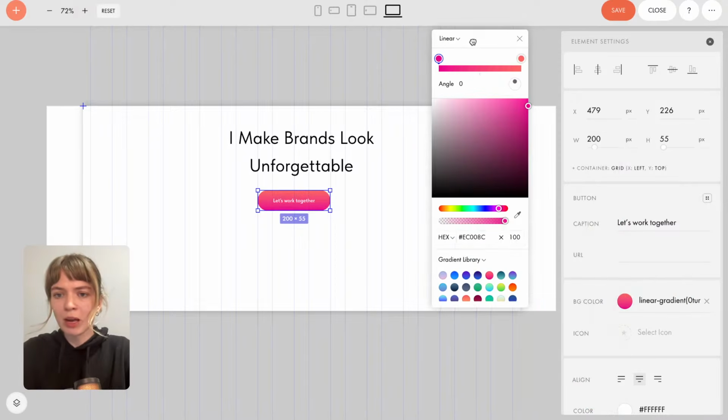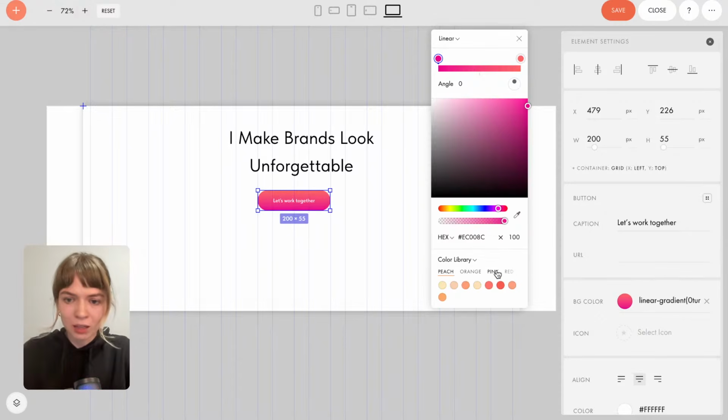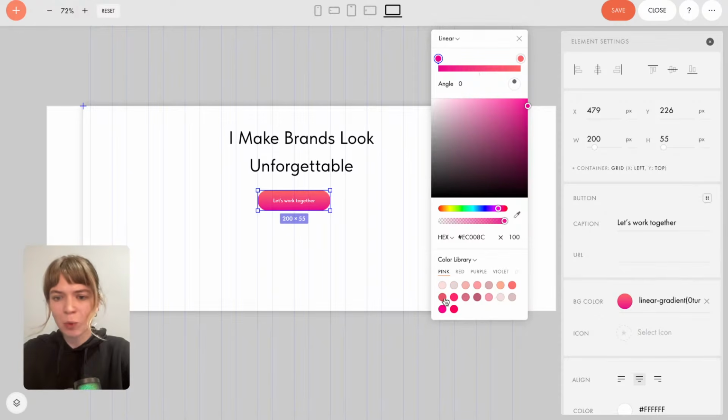And by the way, you can go and explore from the colors on the page. You can also go to the color library, and instead of just looking blindly for different palettes and color options, you can go and explore pre-selected colors and say we want something bright and pink.